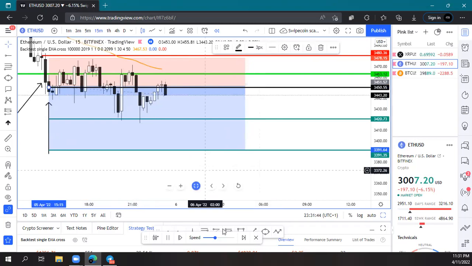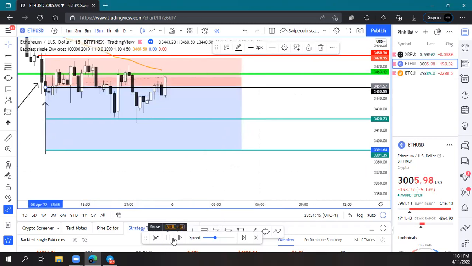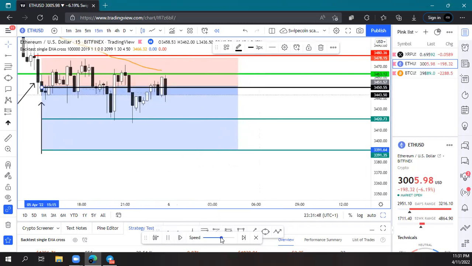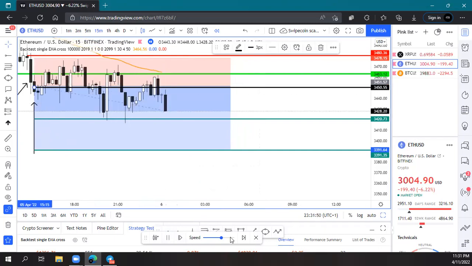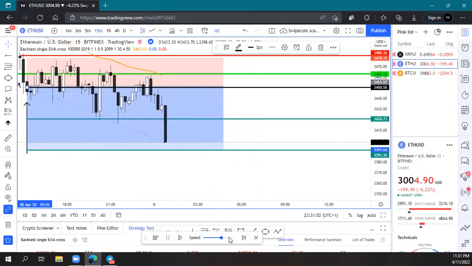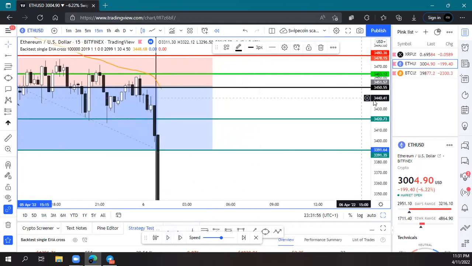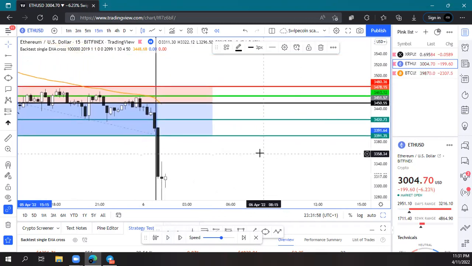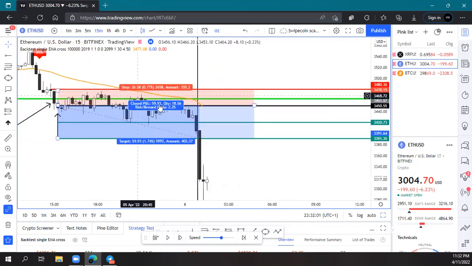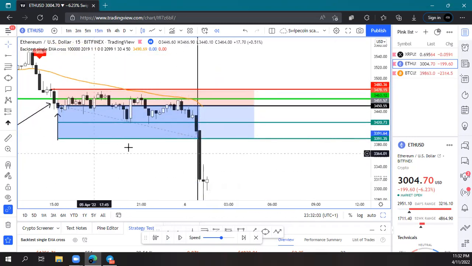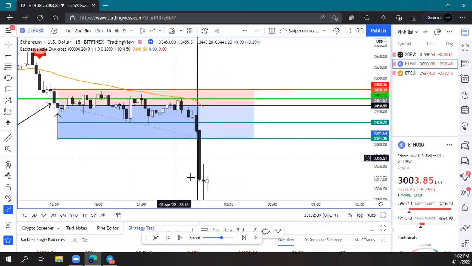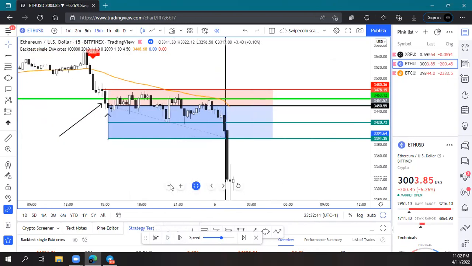So if you wanted to hold on for TP2, you would have held on to the trade. So eventually we hit what? We still hit TP2, right? Eventually we still came here, we smashed TP2. So that's basically what I do, right? That's what I use. This is everything I use. Just scalp, sell, scalp, buy.